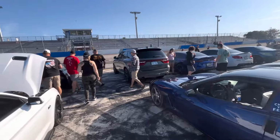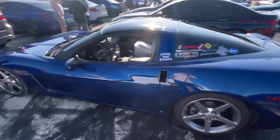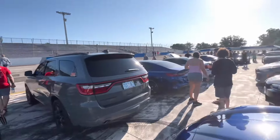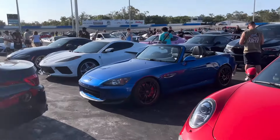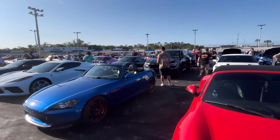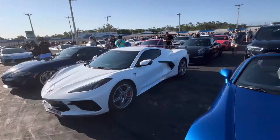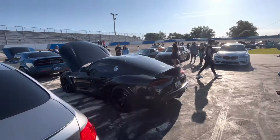More Mustangs, Durango. Oh, there was an Audi SUV over there. He's been moving around a bunch. I don't really know what that guy's been doing, but he's been traversing, that's for sure. He is no longer there anymore at the top. Nice Porsche as well. Here's the S2K. This is the thing in the beginning that I thought, I wonder what these guys are gonna do when it's time, like they wanna leave. Like this S2K is trapped right there in the middle. He is not going anywhere for a long while.